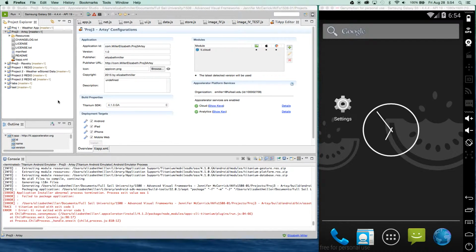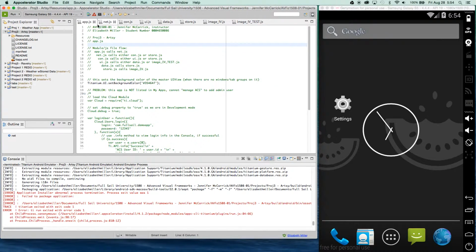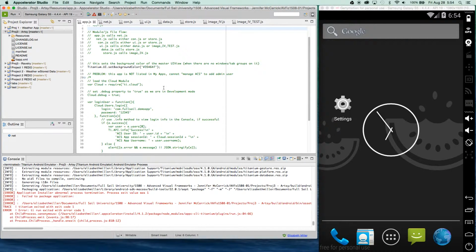The project itself, let's see, I don't need this anymore. We'll start off here. In the app.js file, I made a nice little list of the flow of the files, and I've got them laid out in order here. So the app.js file, basically, I noted my problems in my file just so I could keep track of things.